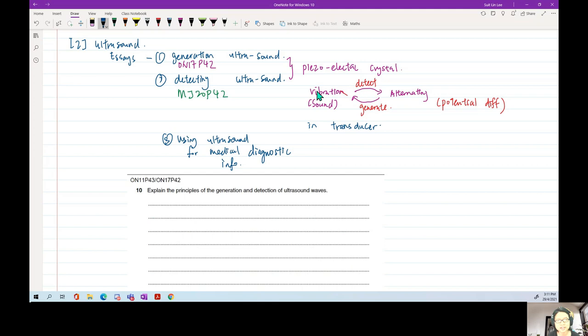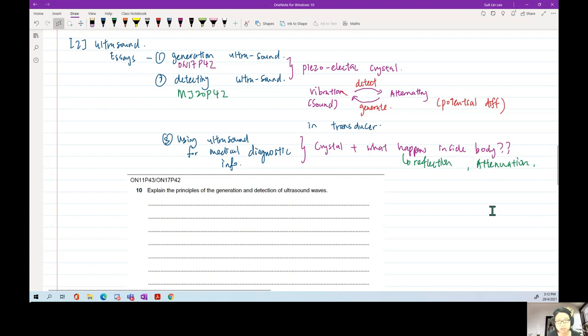We want to see whether the baby is healthy, we can hear the heart rate, all that. So for this one, we need to talk about what happens. We still need to talk about the crystal. And we also need to talk about what happens inside the body. There are two things that happen here. There is reflection. There is attenuation. This green part is involved in calculation.